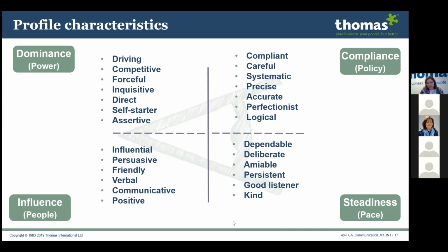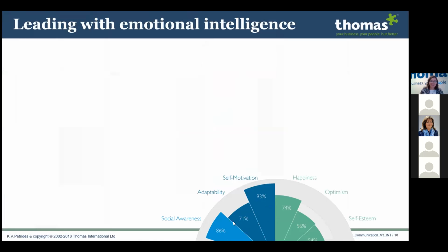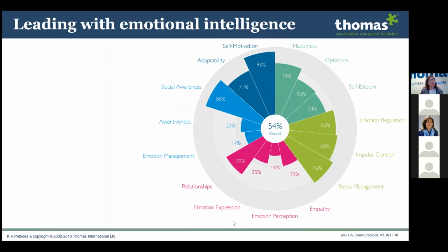However, let's get a bit of a deeper picture. And this is where we go to emotional intelligence. So emotional intelligence, and this also was introduced in the previous webinars as well, so I'm not going to go into too much detail about this, but more in terms of how to apply it. So this gives us insight into your potential manager's capacity to manage their own emotions as well as the emotions of other people. It also gives us insight into how well is that potential manager going to understand their emotions as well as the emotions of other people. It shows how they're going to behave towards your team that you're recruiting a manager for.